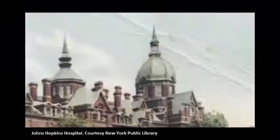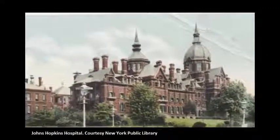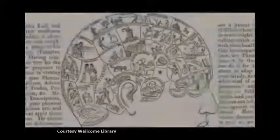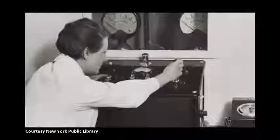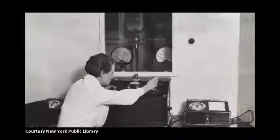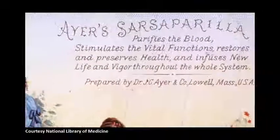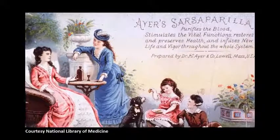When we look at the history of medicine, we look beyond the kind of knowledge generated in places like the Johns Hopkins Hospital to include many different sources and approaches to health and healing in the 19th, 20th, and 21st centuries. Our goal in this course is not to trace how we got to be so smart compared with people of a few generations ago. Rather, we want to treat the past with some respect and understand it as a repository of ideas and practices about health and the body, very different from those that we hold in the present day.